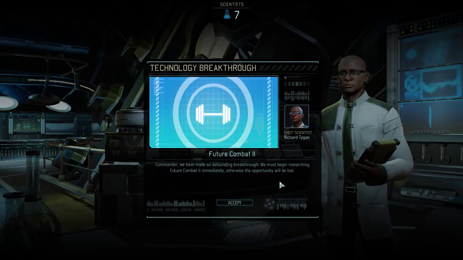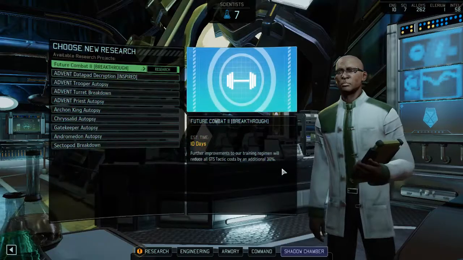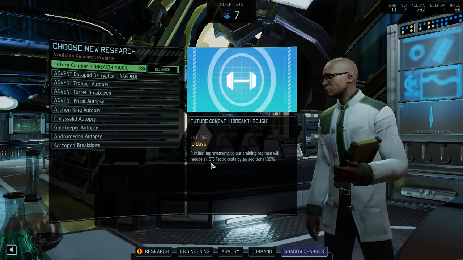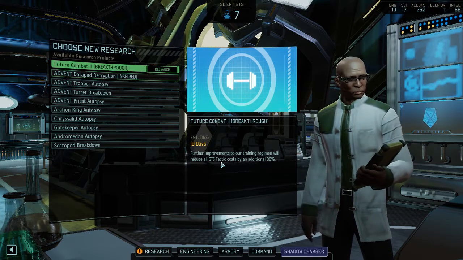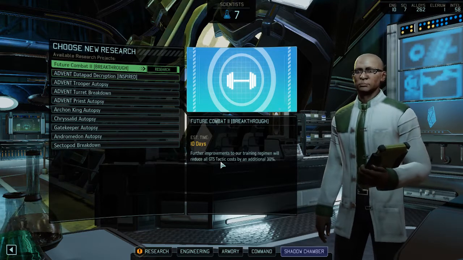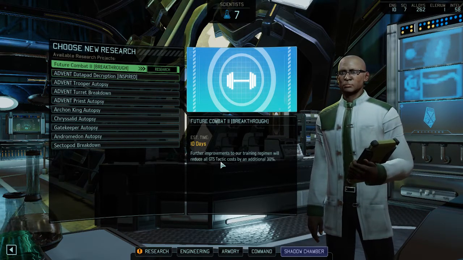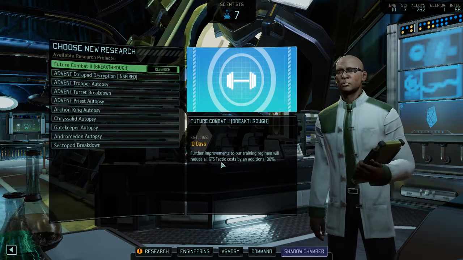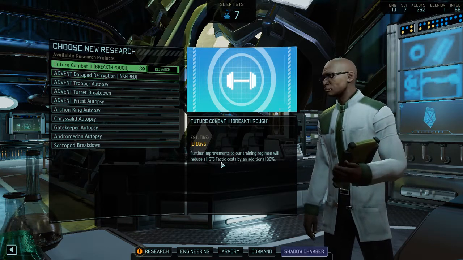Future Combat 2. We have another breakthrough. We must research Future Combat 2, otherwise the opportunity is lost. Further improvements to our training regimen will reduce all GTS costs by an additional 30%. That's so nice, guys. But we don't have any more GTS upgrades left. Oh, wait a second. We have one for our Templar.